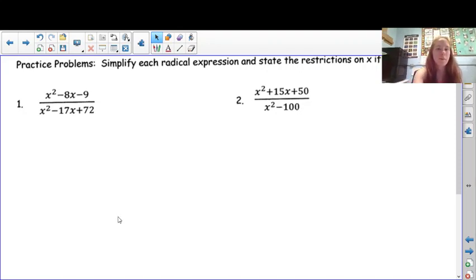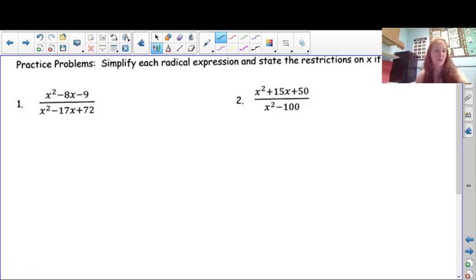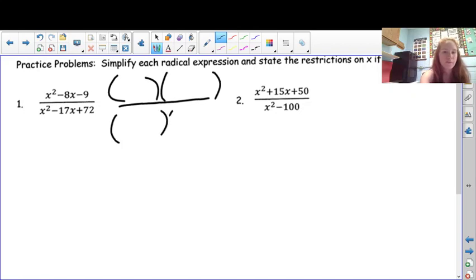Okay, so step number 1 is to factor both the numerator and the denominator. My first question I ask myself is, is there any number in front of my x squared? And if that answer is no, then I can go to 2 sets of parentheses. Since that answer is no for both the top and the denominator, good to go. We're going to have my fraction, 2 sets on top, 2 sets on bottom. So I always ask my question, what multiplies to the first term of x squared? That gives me x times x. And then what would add to negative 9?